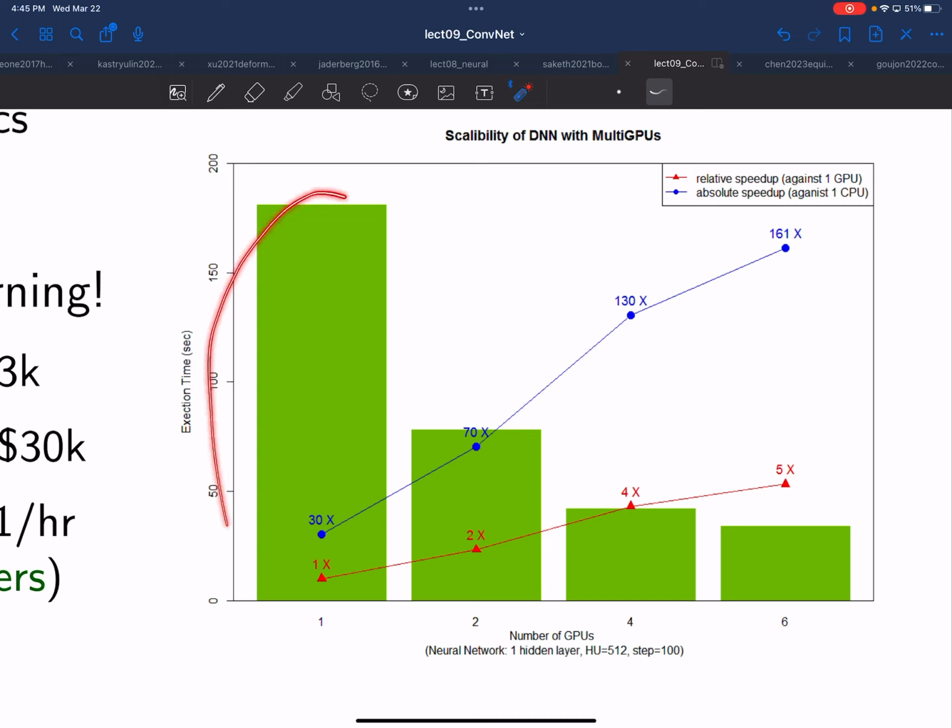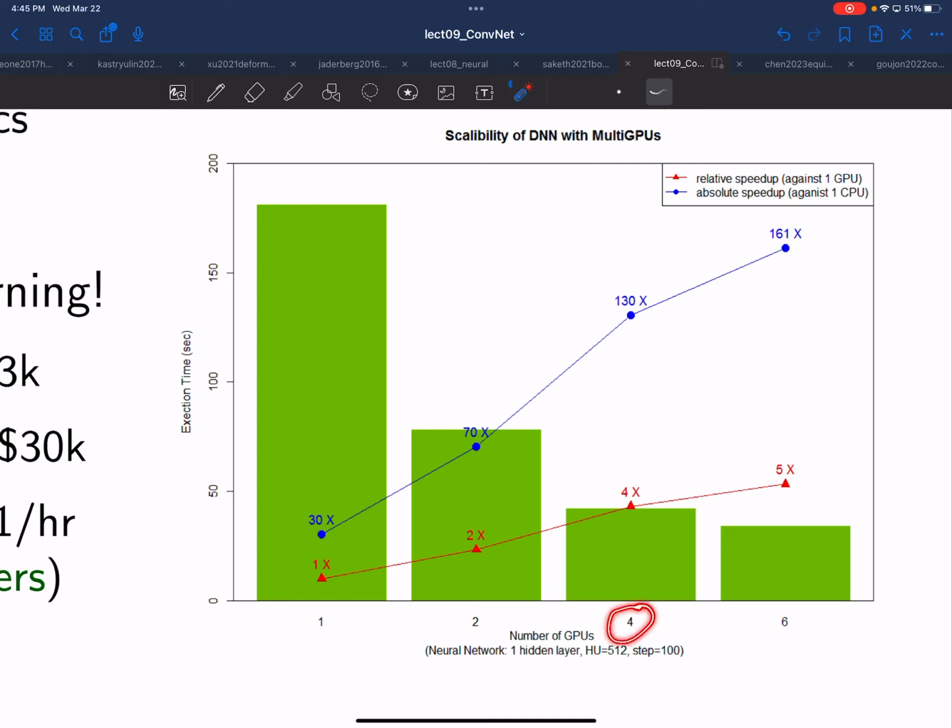This is what happens when you have one GPU, but the GPUs can be designed so that they work well together, and they actually scale quite well when you have just a few of them. So when you add a second one, the time reduces almost exactly by half, which is what you'd really hope. And now your speed up has actually gone from 30 to 70 times. So now you're 70 times faster than a CPU.